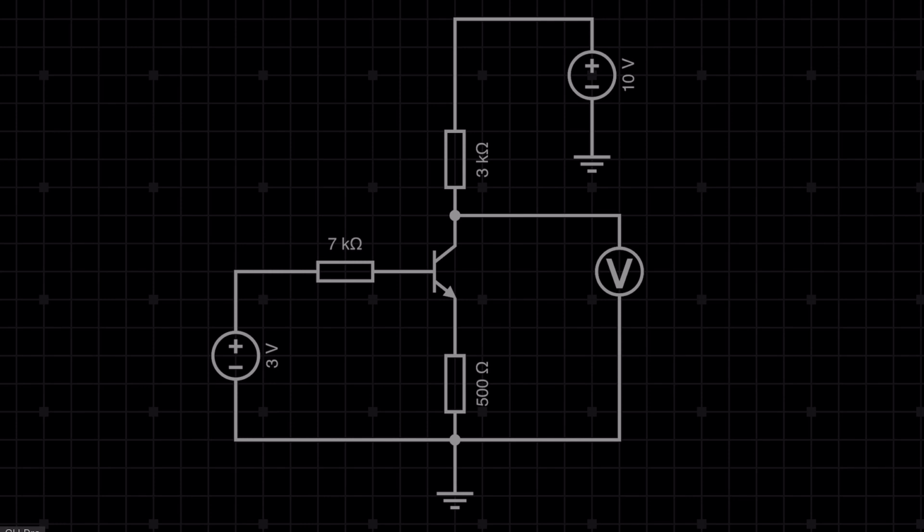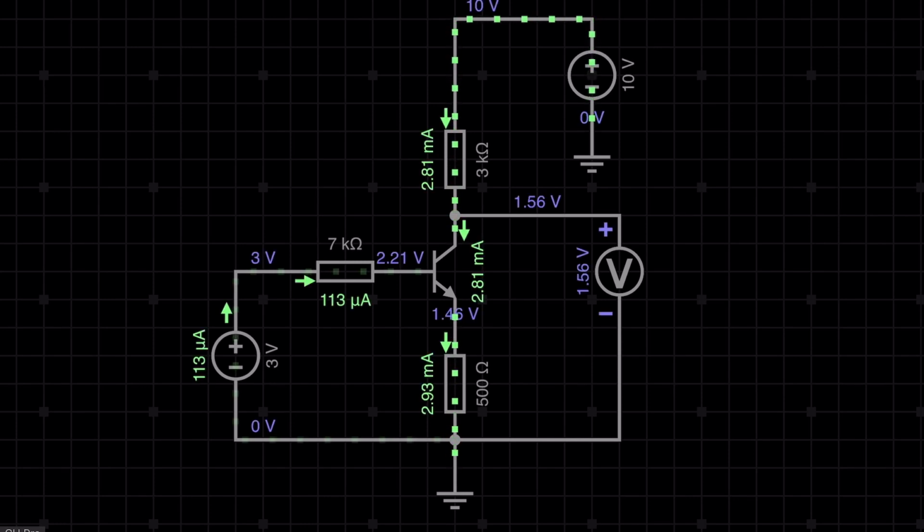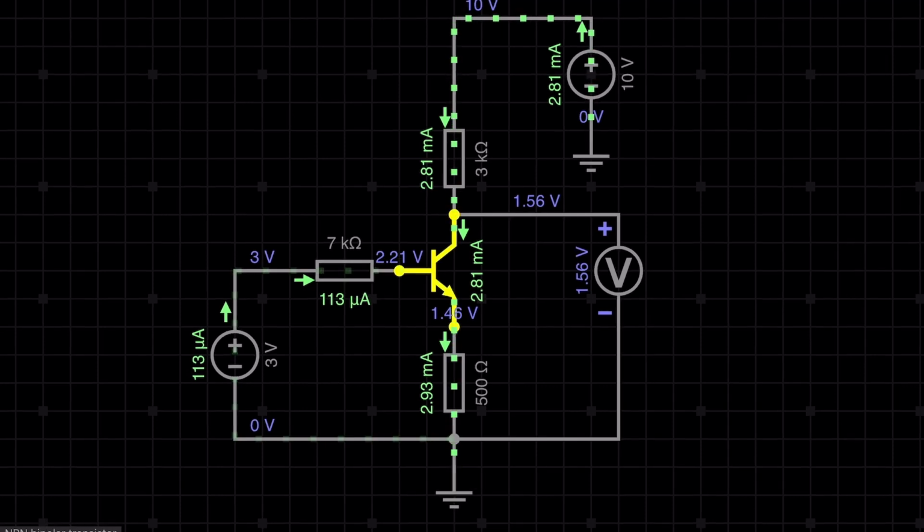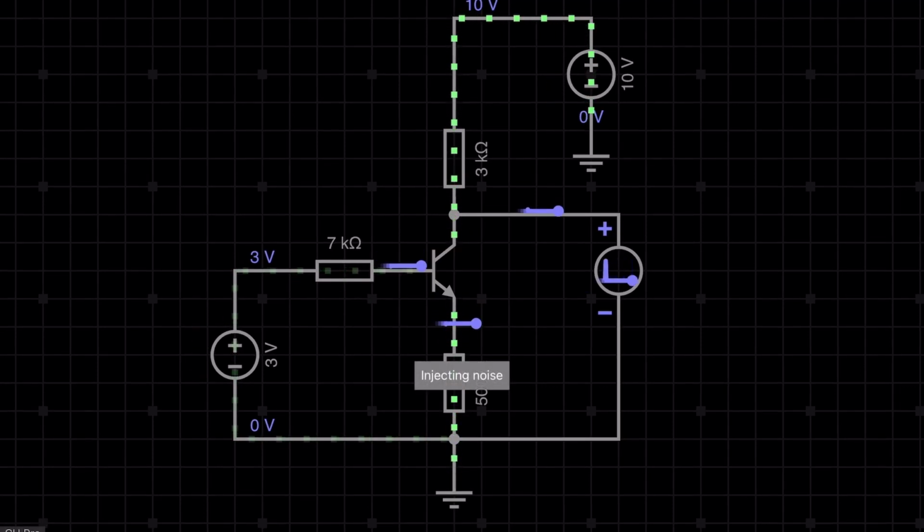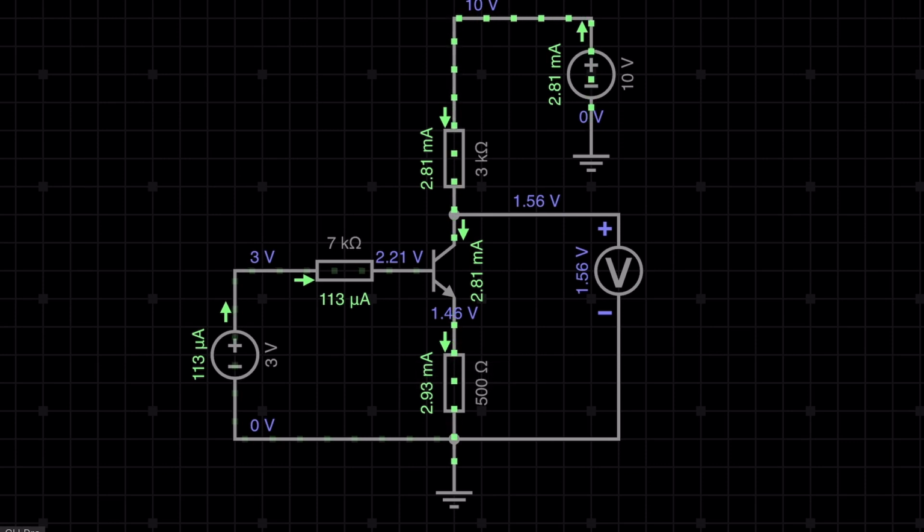So let's disconnect this one and connect to the ground and the collector terminal, that means V0. Now at that time we got the value around 1.6, right? Now you can see here it is 1.56. Why 1.56? As you can see here, this voltage is 2.21 at the base terminal, and at the collector terminal this voltage is 1.46, right?